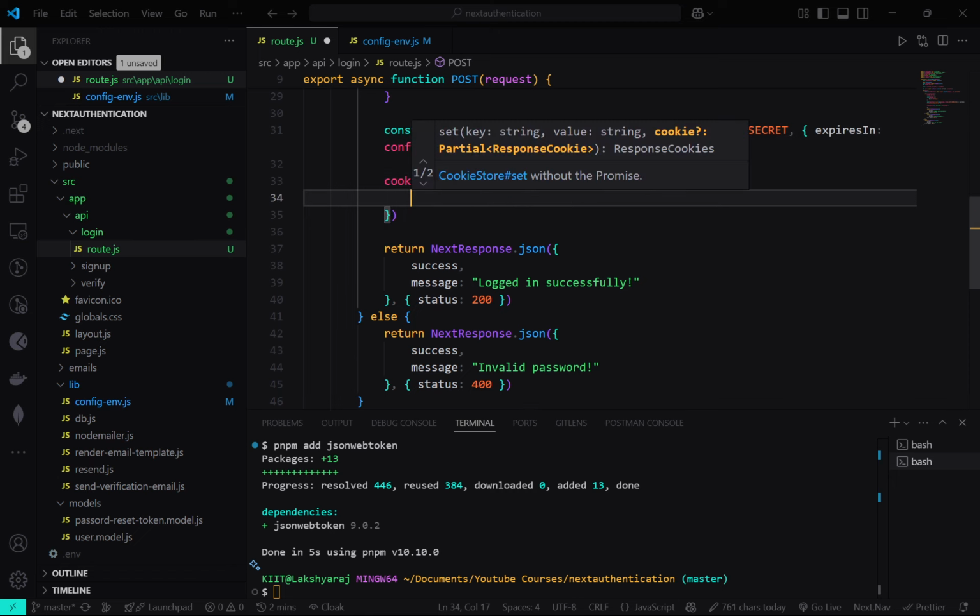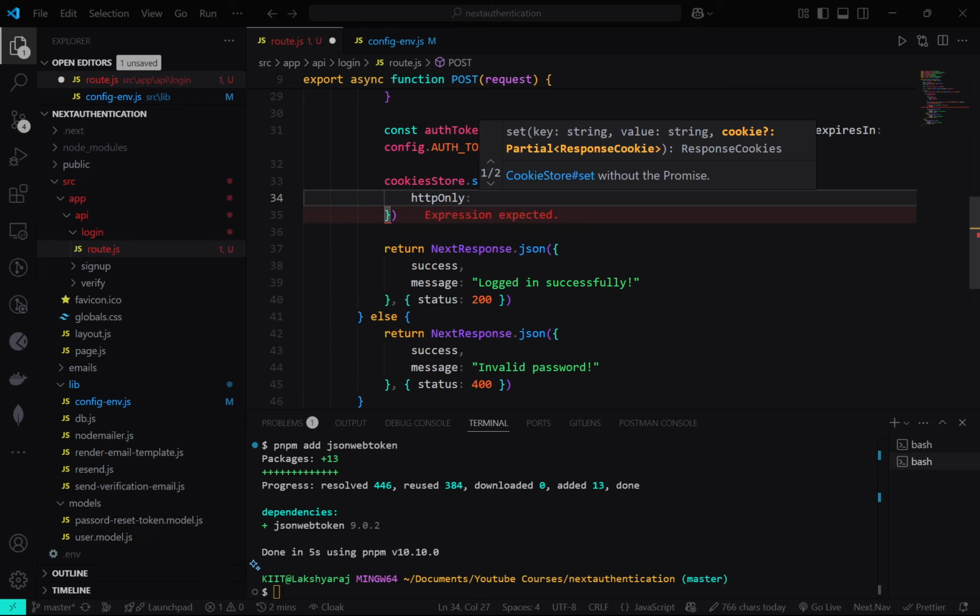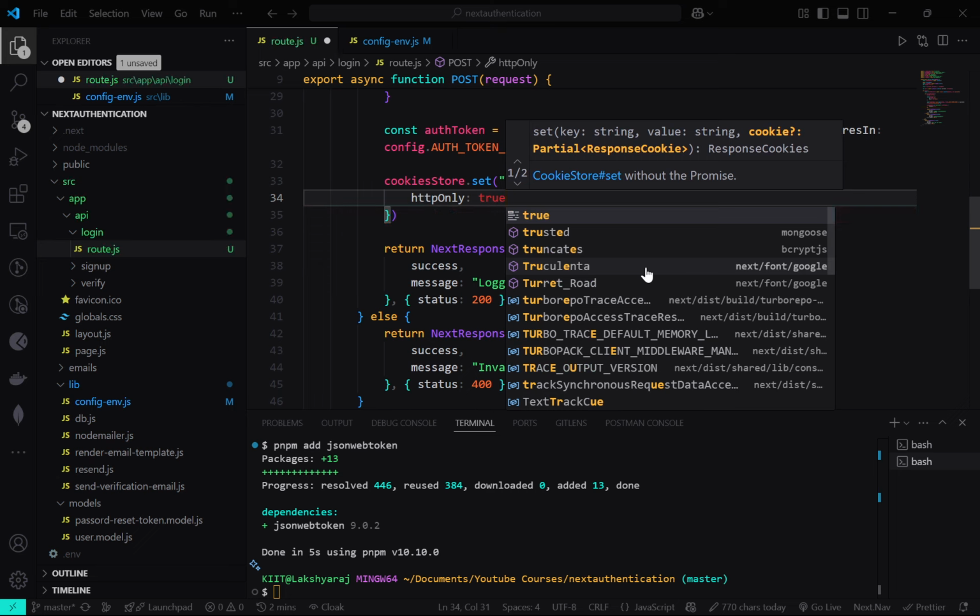Okay, so first of all, the option will be HTTP only. Now, what is an HTTP only cookie? If you are providing an HTTP only cookie, hackers do not have access to it through JavaScript. Remember, every time a hacker visits your website, the hacker tries to execute some harmful JavaScript that may log your browser cookies or local storage keys. So HTTP only cookies cannot be accessed using JavaScript. They can be accessed only through the server path.